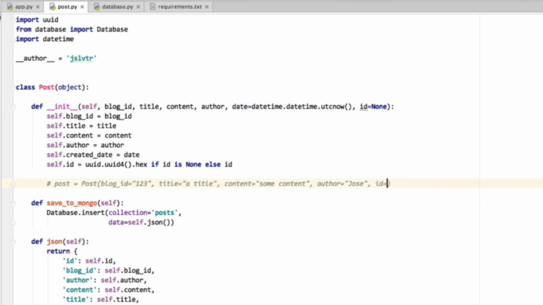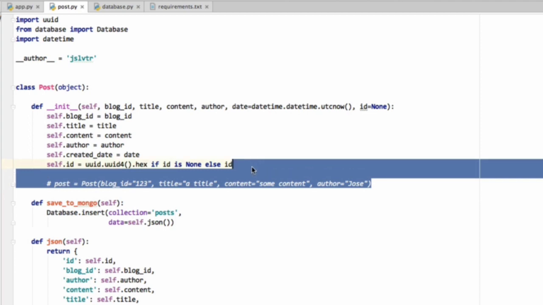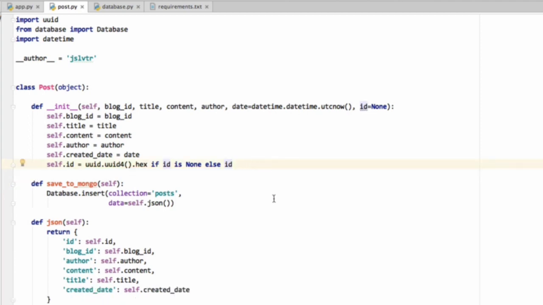If we want to assign an ID, we could do that, although it's not recommended because they are generated automatically. If we want to assign a date, we could do that. datetime.utcnow would be today, and we can do more things to subtract days from a date and make it yesterday, for example. So this is how we would use that default value.